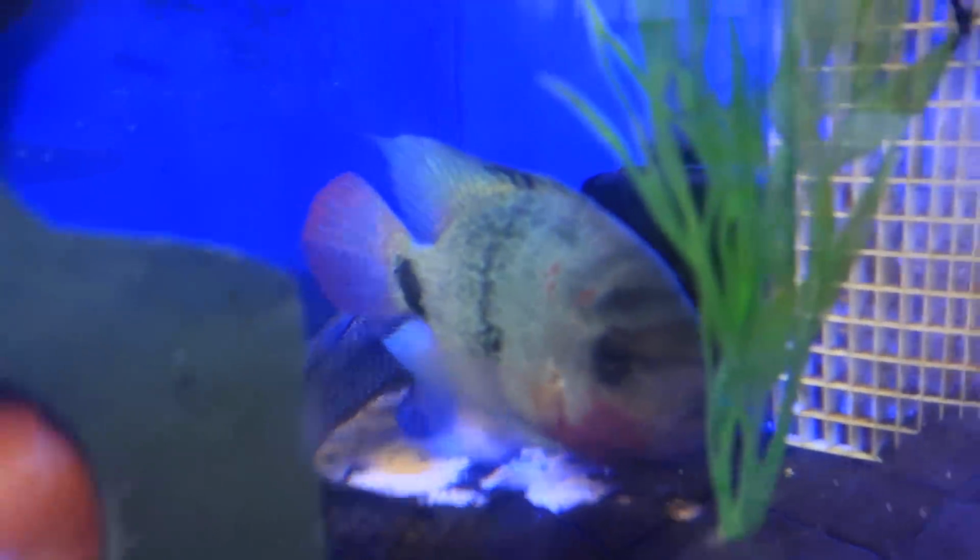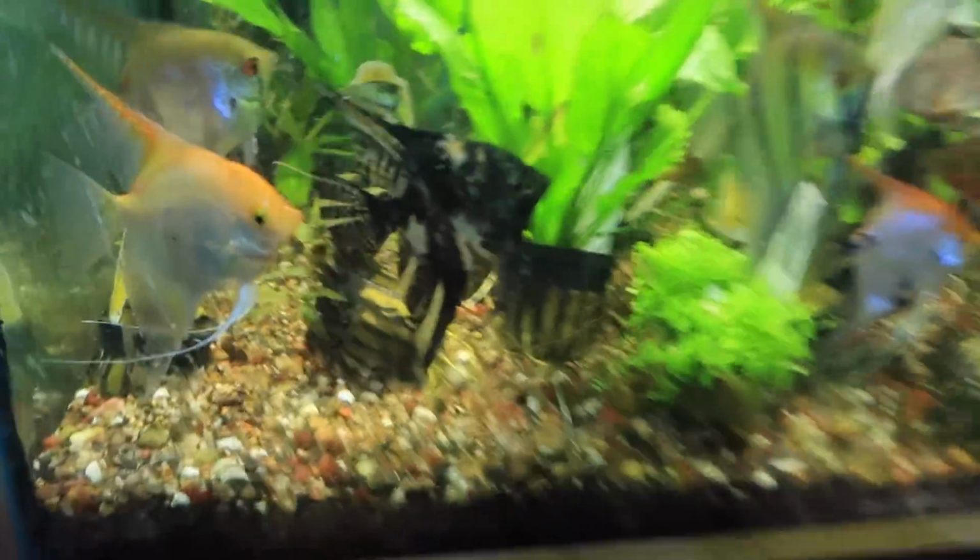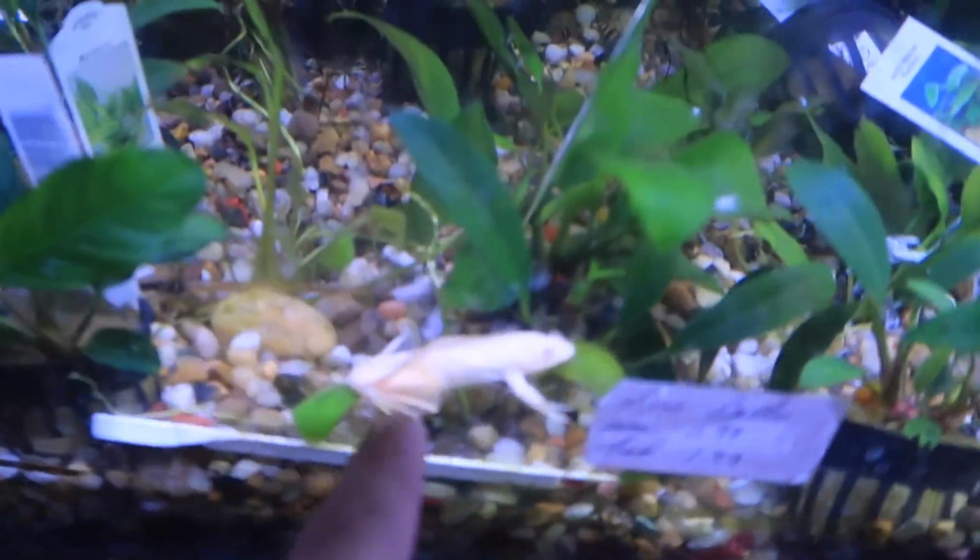So much in here. Look at all the kois. Midas hiding in that. Another big cichlid right there. Bunch of live plants right here with some angelfish in there. Those are pretty fish if you want a community tank. Frogs, albino frogs, underwater frogs. I saw arowanas in here. That's what I come over here for.